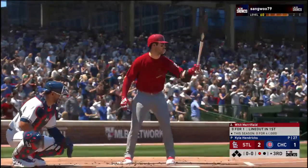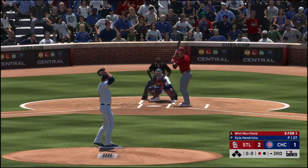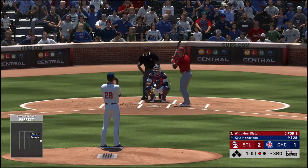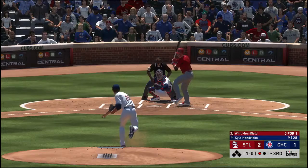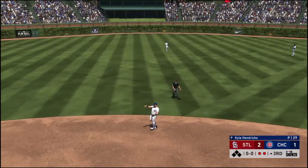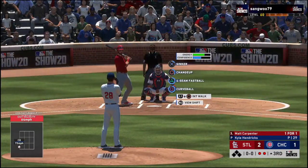So striding in, Whit Merrifield. Hit it hard but lined out in his first at-bat. Yeah, Matty, it's always a little frustrating when you square one up. You hit a solid line drive like he did, and all you have to show for it is a jog back to the dugout. That can get in your head for a little while. Towards second. And this is taken for the out. So bases are empty here with 2 gone, and that brings up Matt Carpenter.